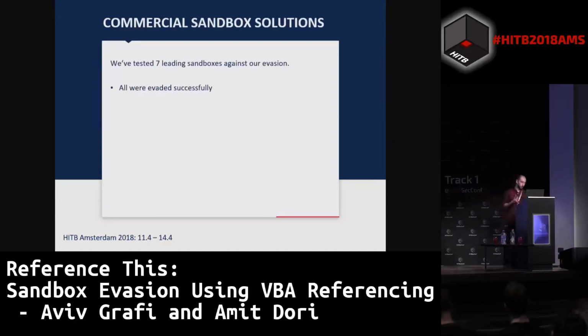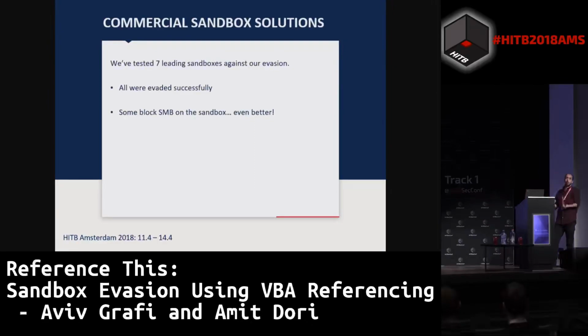We've noticed some key points when we investigated this technique. Some sandboxes, whether they are deployed in organizations or just their deployment as a product over the internet, block SMB. And that makes no sense, right? It's even better for me as an attacker. For example, if I rely on SMB in this attack and you block SMB, the document would be even more benign because it doesn't fetch anything. We have a benign document that's doing nothing, and the sandbox will pass it on to the user. And now I get my chance. If the user hasn't blocked SMB in this case, then by all means I can infect it.